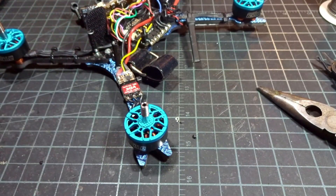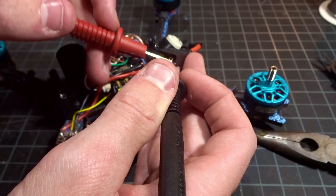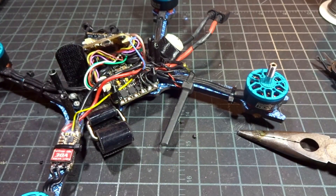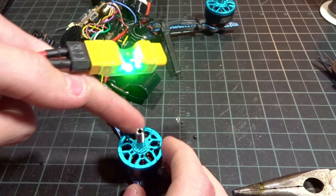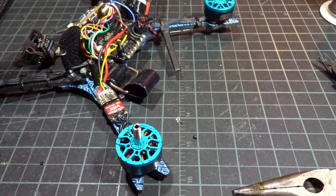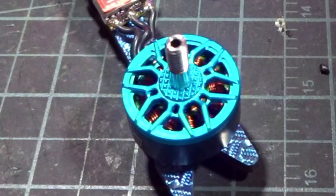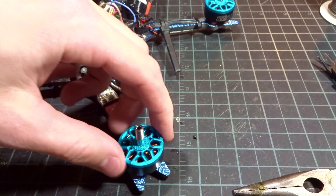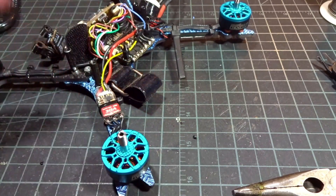The motor is installed and should be all ready to go. But before we power on, I'm going to give it a quick multimeter test for continuity — it's always a good habit just to make sure nothing is shorted. I'm going to check all the way up at the main XT60 leads with the meter set to beep. Now I'm going to take my 6S battery with a smoke stopper just to be extra sure. We're looking to see if this ESC or motor twitches — that'll be a good first sign. You might not be able to see it on camera since it's very subtle, but it was moving a little bit.